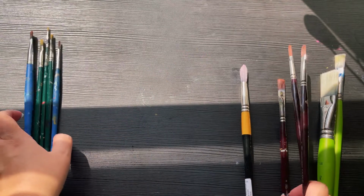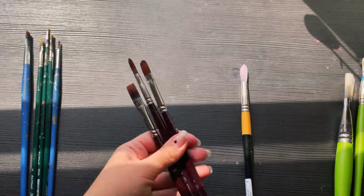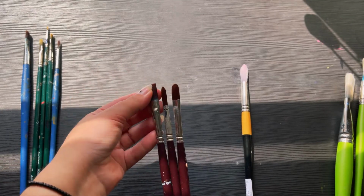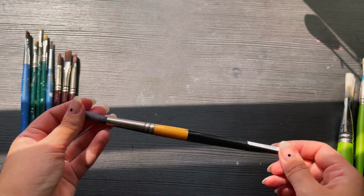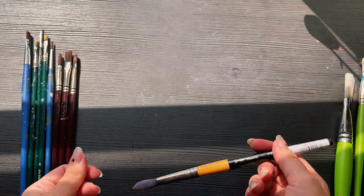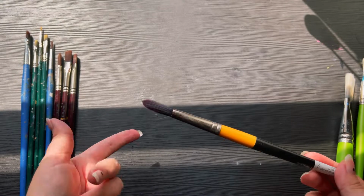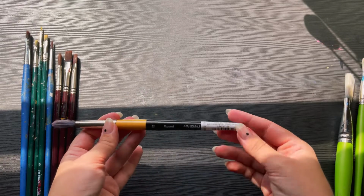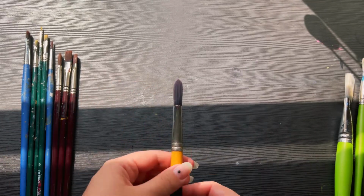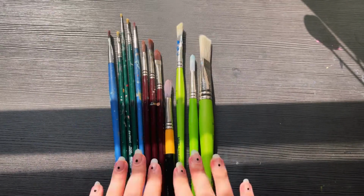These three are my adorable Winsor & Newton Gloria series, also different shapes. This brush I bought in Los Angeles about five years ago. I think you can use it for acrylics and even for watercolors. I used it for watercolors sometimes and it was good. It's kind of a round brush. And now it's time for watercolor brushes.